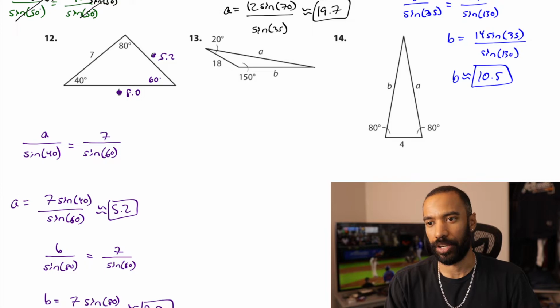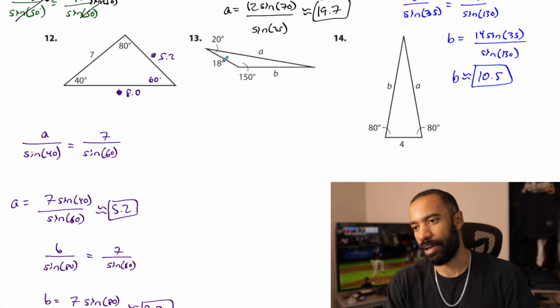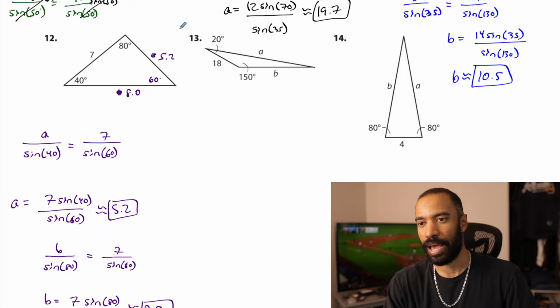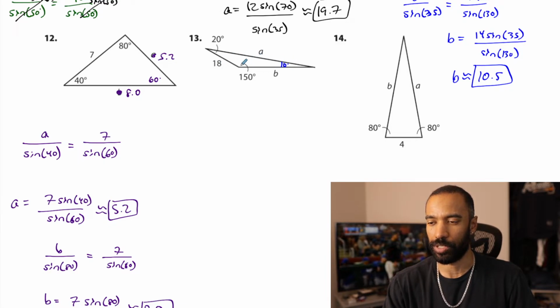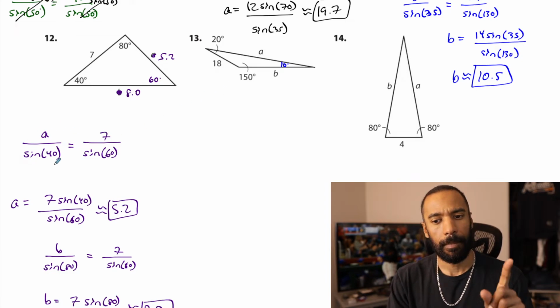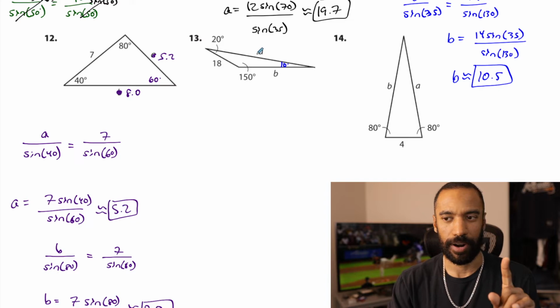Okay, two more here. We only have the known side length 18, so here's the angle opposite it right here, and that tiny one. How tiny is it? It's actually 10 degrees. 150 plus 20 is 170. 180 minus 170 is 10. So there's the 10-degree angle measure. We're going to use these two. Let's find A and B the same exact way. Maybe you don't have to write out the same thing the same way. Maybe you're good at saying this part out loud.